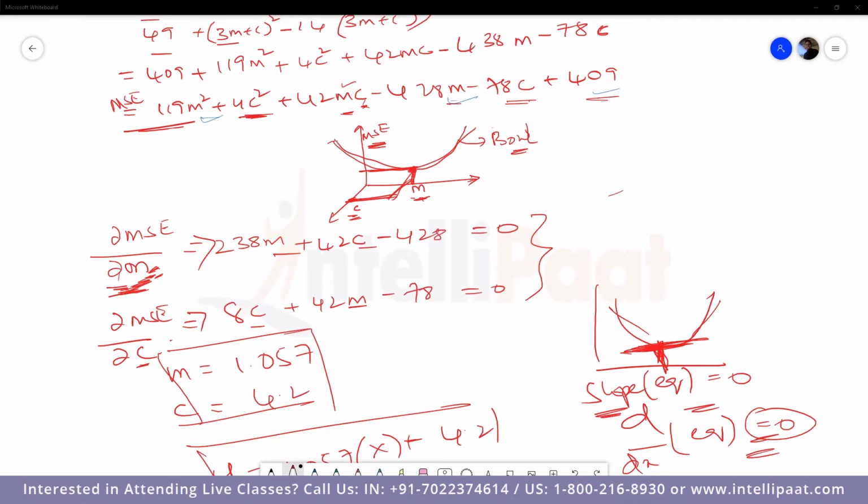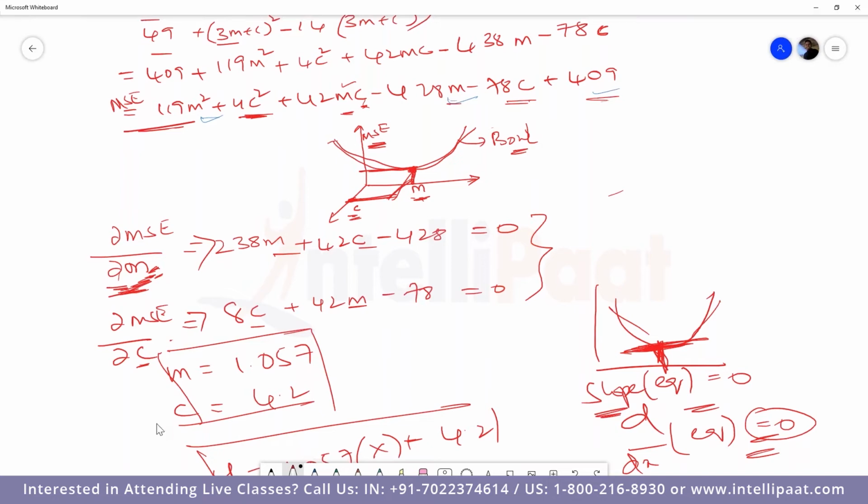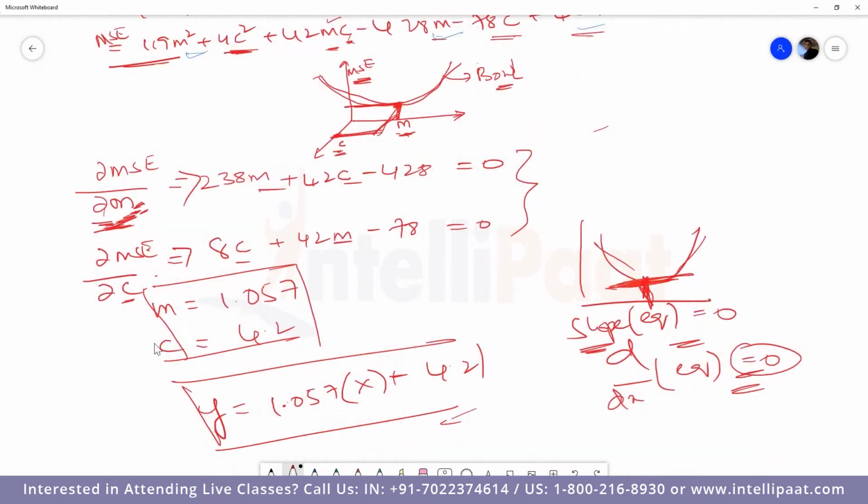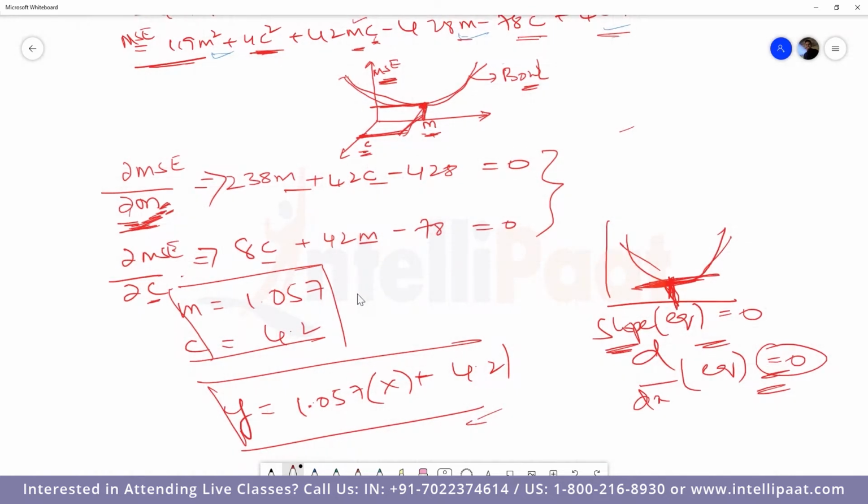Great, wonderful. So is everybody fine with these values of 1.057 and 4.2? I hope you were able to solve these two equations and find the values of 1.057 and 4.2. Yes, very nice, Prerna. Good stuff. Now, this is typically how one should solve a linear regression equation. When somebody is given a linear regression problem, this is how one would solve it.